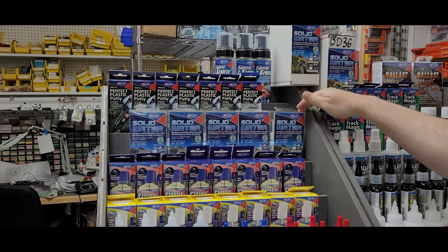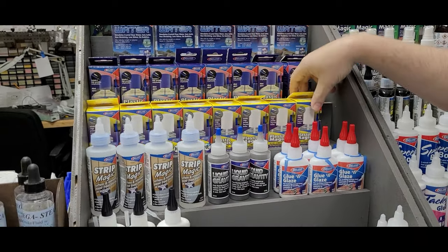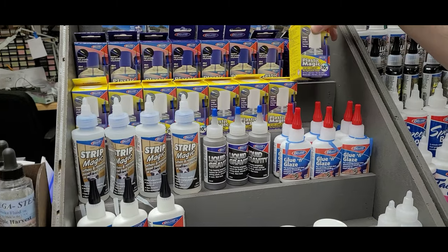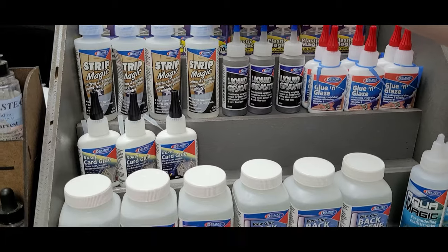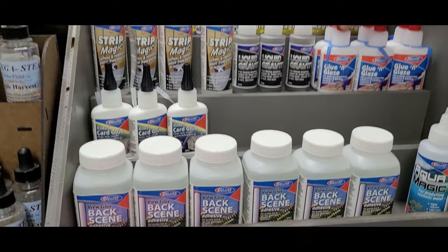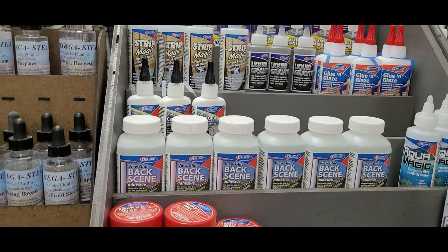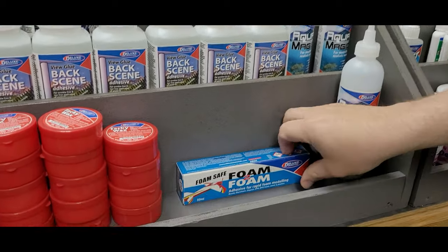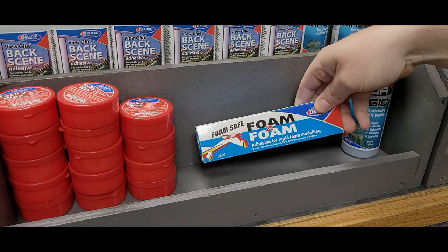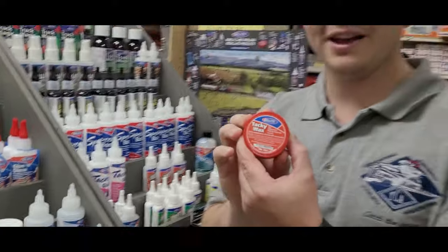I got some Solid Water. I got some Plastic Magic. I also have some 10-second cement here, so I wonder how long that takes to dry. I have some Liquid Gravity. I got some Strip Magic, the Glazing Glaze. I got the Car Glue. I got some Backscene here, as well as Aqua Magic. I got some Foam 2 Foam for rapid adhesing. Oh, I got some Tacky Wax.